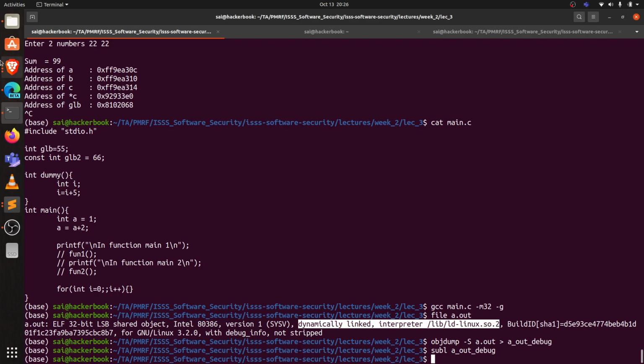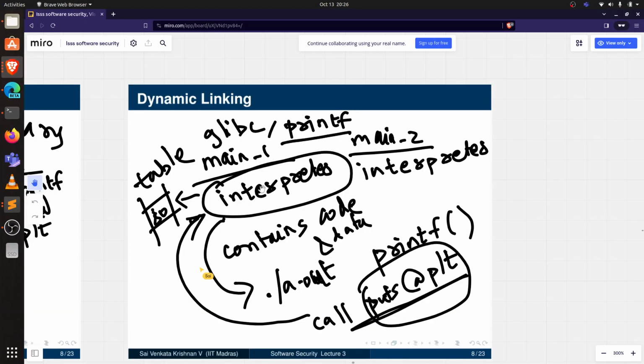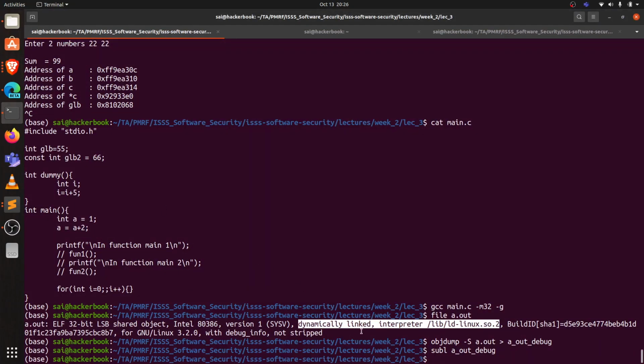I mentioned you have this interpreter code linked as part of your application, which is tasked with finding where my actual printf is located. The name of that interpreter, which the process will use at runtime to find these dependent libraries, code regions and everything, is this specific interpreter called ld-linux.so.2.